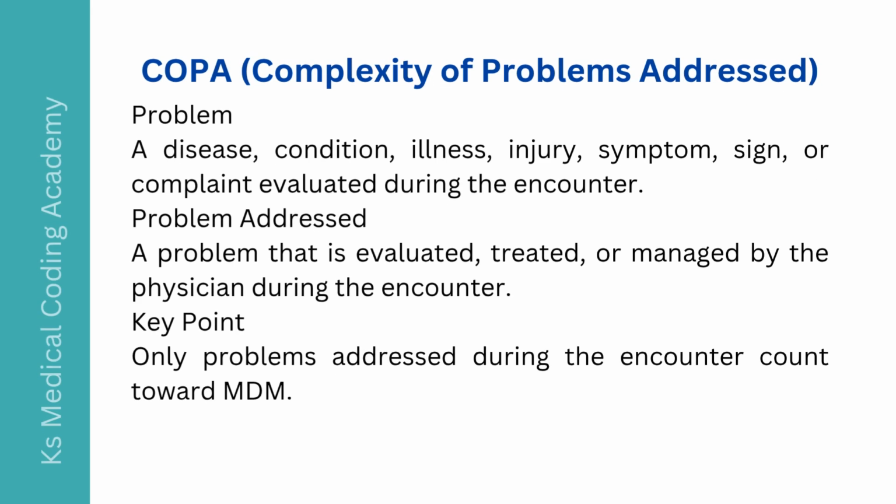Let's begin with the first element of medical decision-making, called the complexity of problems addressed, or COPA. A problem may be a disease, illness, injury, symptom, sign, or complaint. A problem is considered addressed only when the physician evaluates, treats, or manages it during the patient encounter. Simply listing a diagnosis in the medical record is not enough. The physician must actively address the condition. Remember, only problems addressed during the encounter contribute to the medical decision-making level.